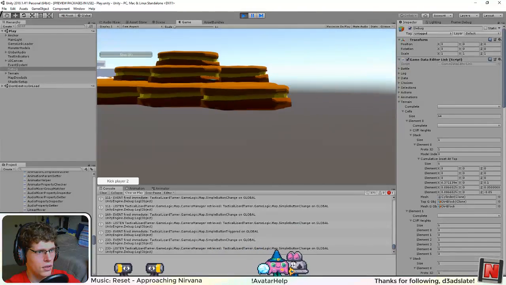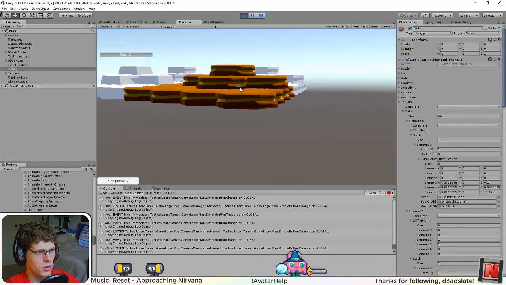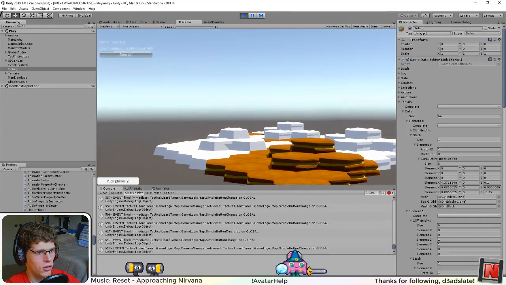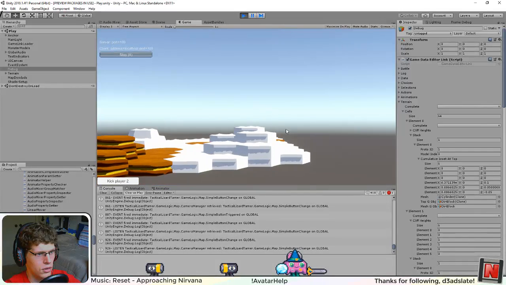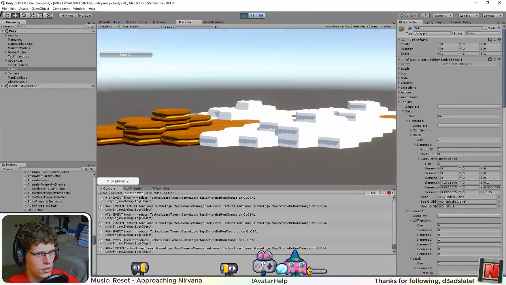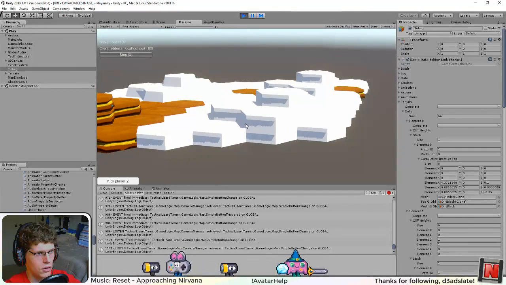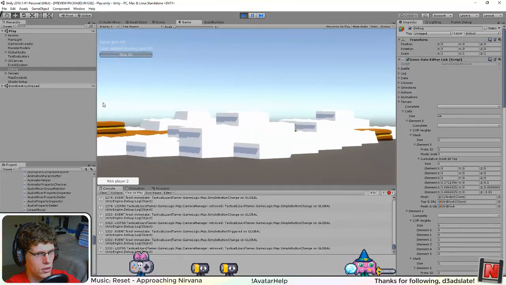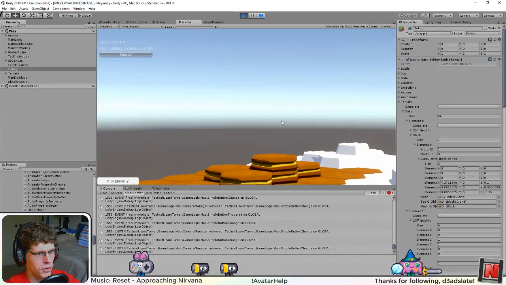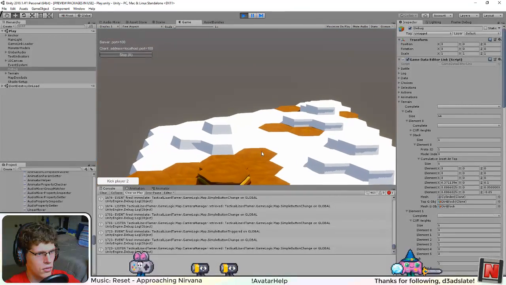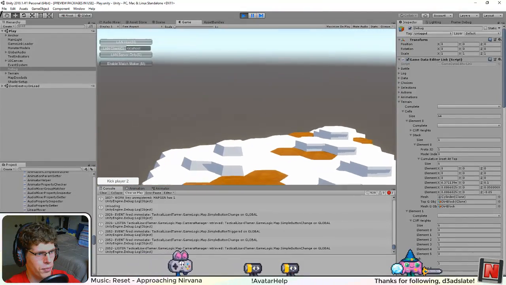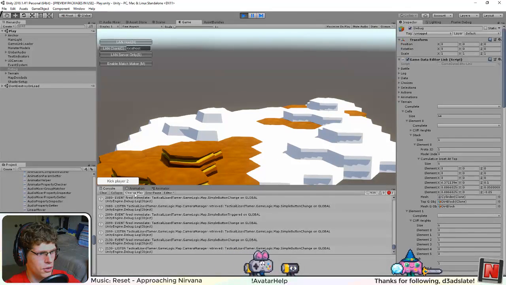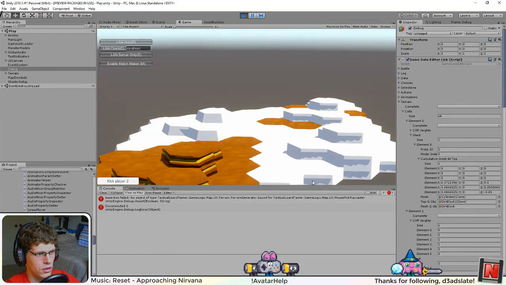Okay, well, I don't see anything super wrong. Oh yeah, you can see some slopes, especially on these, so it looks like it's working, although these are not, I don't think. That's interesting. So how come some of them got deformed but some didn't? Oh, there's a bug. I didn't see that second error. Oh, that's just because I got disconnected.